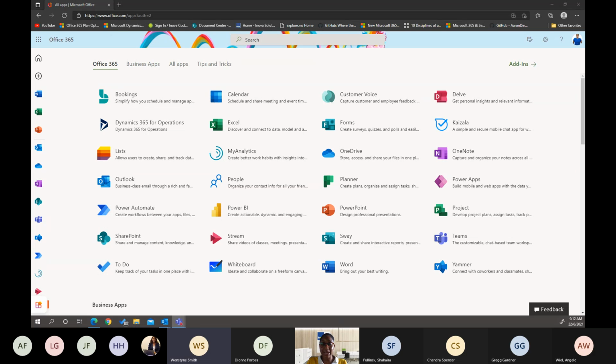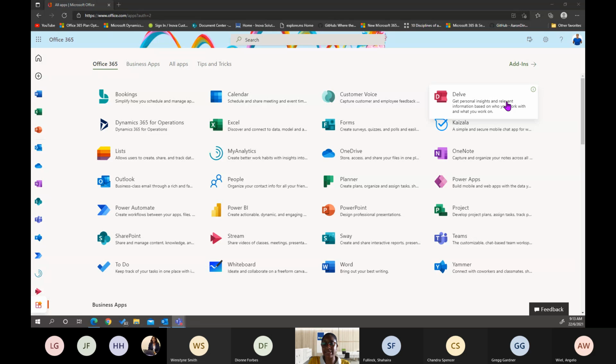So what we're going to do today is get into how you can leverage a plethora of the applications that you have. Let's go through a few of these that we're seeing on the screen here. In your Office 365 platform, feel free to lower your hand, you have a blend of these applications. You have Bookings, Calendar, and Customer Voice, which speaks to if you are customer facing or even public facing and your customers are your citizens. Remember, we're all serving somebody. You can get an idea of what their sentiment is through analytics.